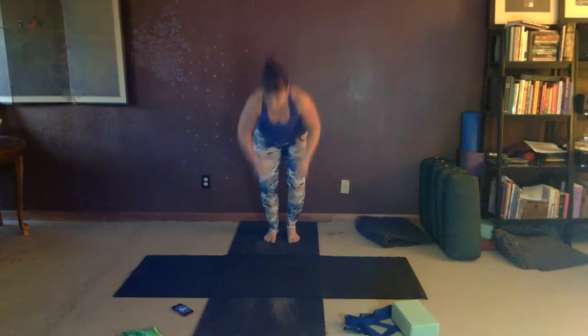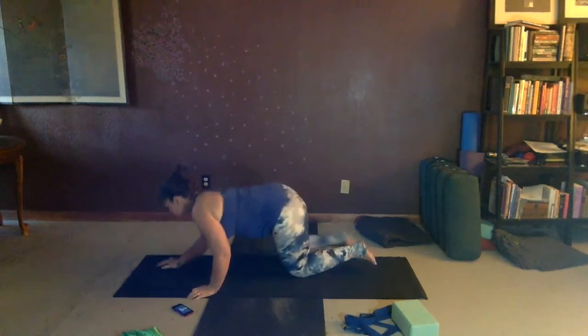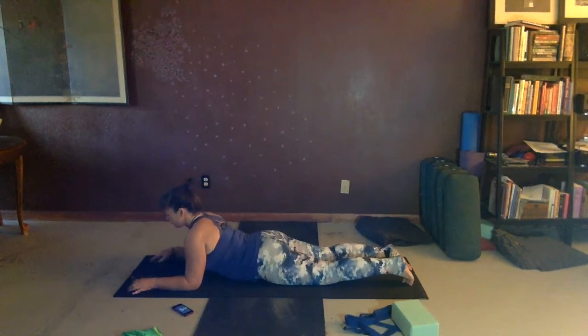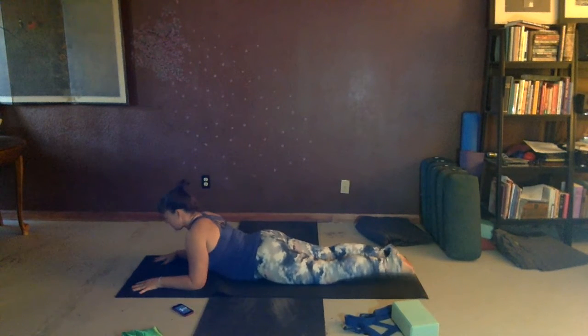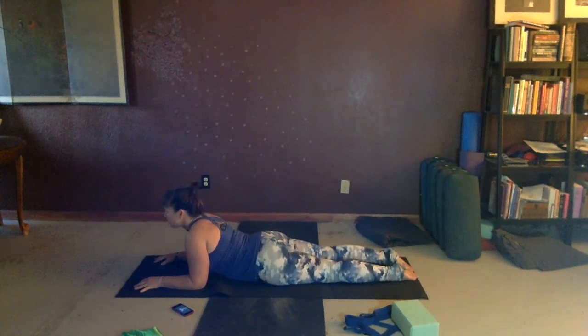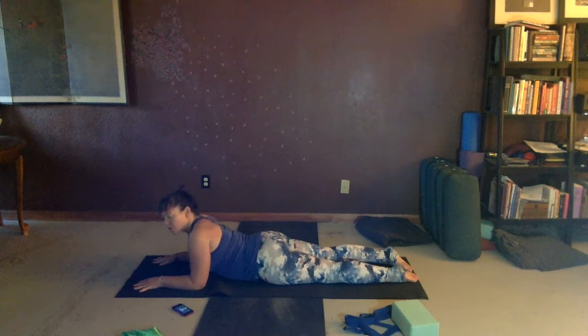For Sphinx, you want to lay on the ground and stretch your body forward with your elbows under your shoulders, hands directly in front of the elbows. Allow your knees to roll in a little bit. So you're laying on the outsides of your knees. This will allow your SI joint to open up a little bit. We're going to be here for about another minute and a half.